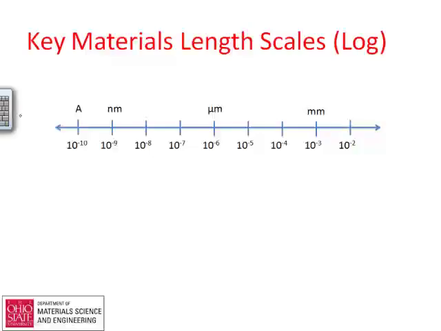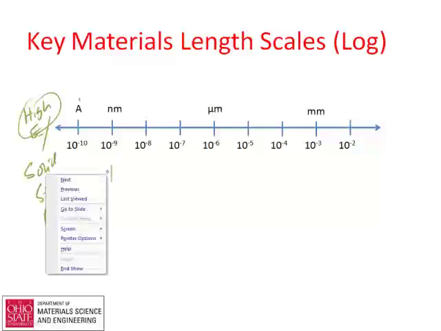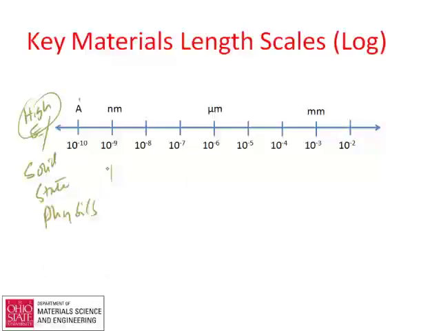Really, down here, anything beneath this is high energy or solid state physics. The reason it's high energy physics is that we use things like colliders to try to break protons into smaller bits so we can see what's in them. And so this is an angstrom, and the SI units go in powers of 3. We go to nanometers, which is 10 to the minus 9 meters.